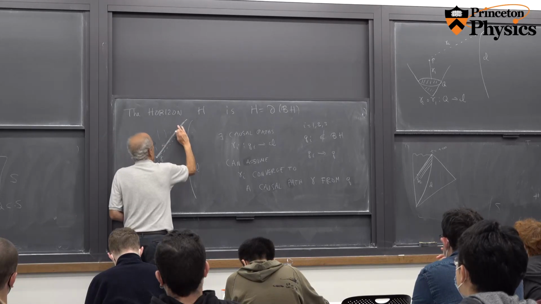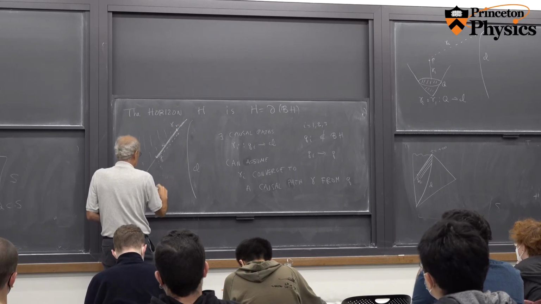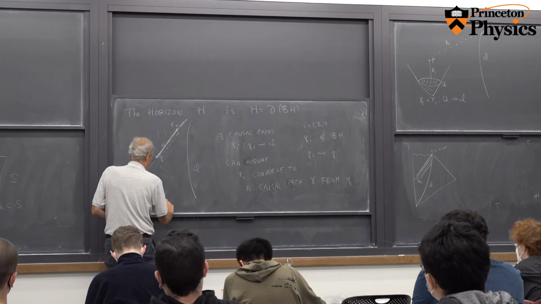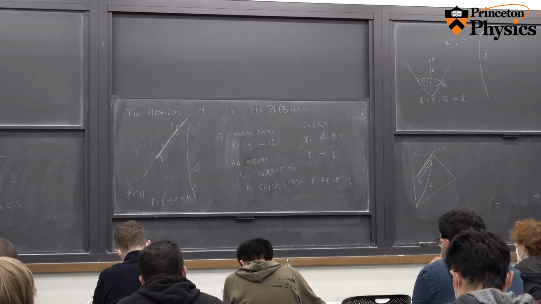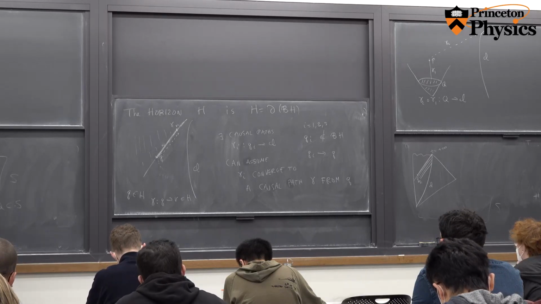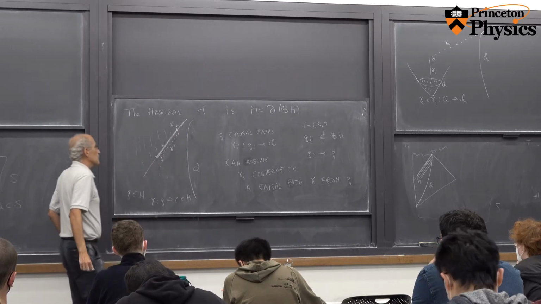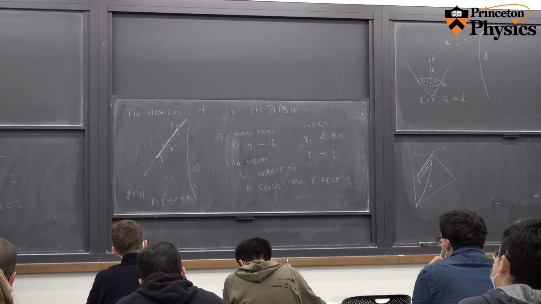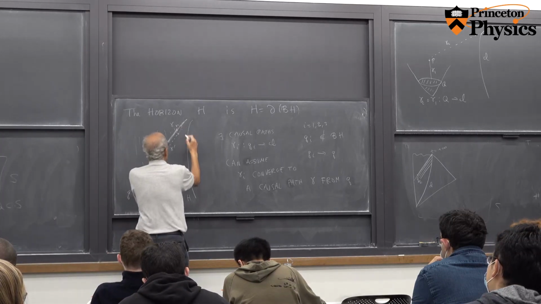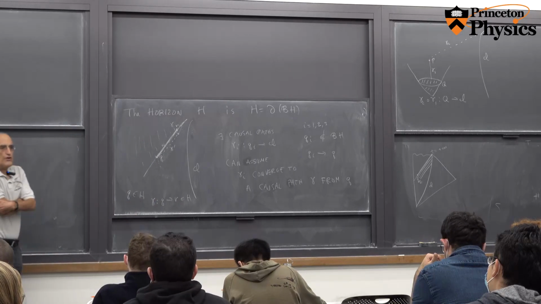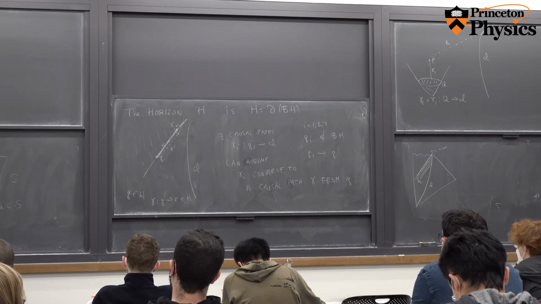So gamma reaches some point R, which is in the horizon. I want to prove that the segment of gamma from Q to R is prompt. For it not to be prompt would mean that there's some other causal path from Q that arrives a little bit in its past. But then the whole future of that point would be in the black hole region. And that would prove that R is in the interior of the black hole region. But we've already decided that R is in the boundary of the black hole region.